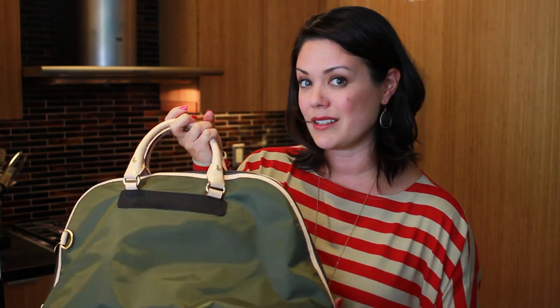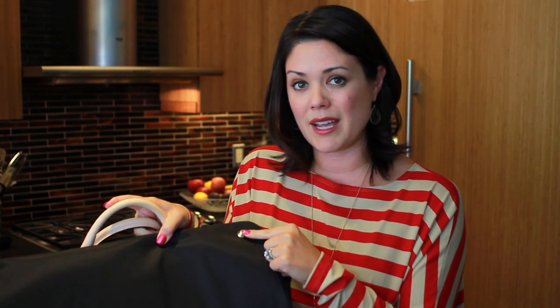What's also nice about it is the bottom of the bag. It's definitely well constructed, but I like the fact that it has feet. This way, when I'm lugging this bag and placing it on the ground next to me — the playground is typically where this goes — the bag stays clean and I'm not bringing home extra germs that I don't need.